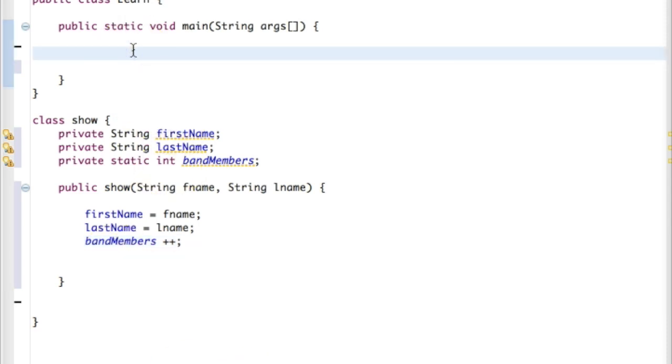And so what we can do is create new objects. Show 1 is equal to new Show. It's going to give us an error because we need to specify parameters. We can copy and paste this. We can say Anthony Kiedis.